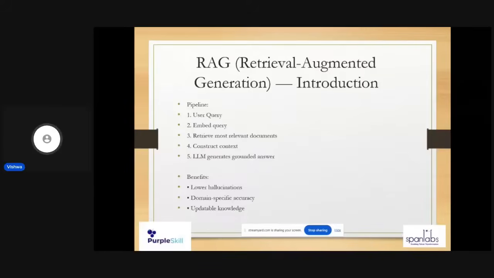We will just get introduced to it today, and we will learn a lot about it in upcoming sessions. What happens in retrieval augmented generation is, when the user query comes, we embed the query and search for that query in relevant documents, correct? When we say relevant documents, they can be physical documents.